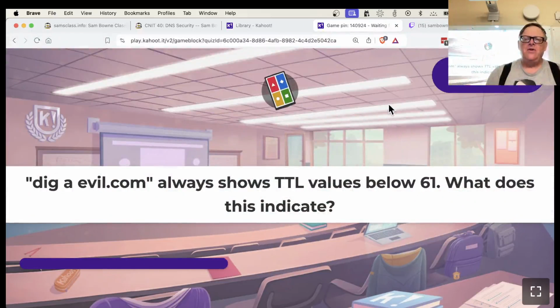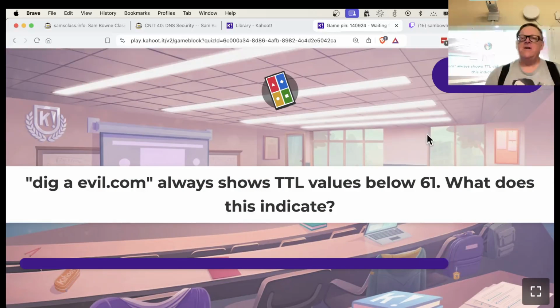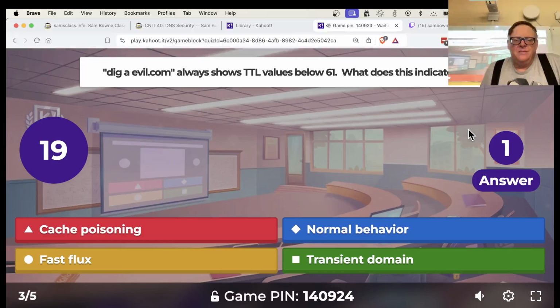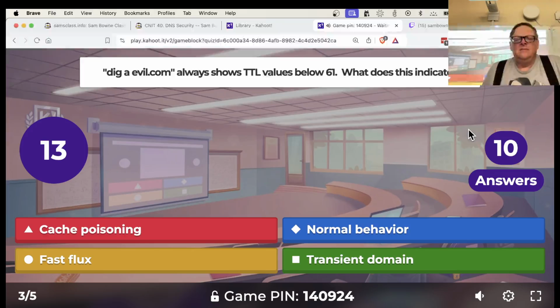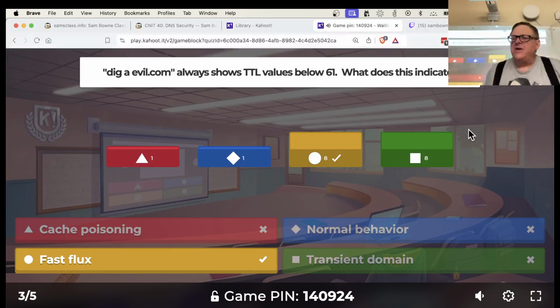All right, you always see low TTL values. What does that indicate? Fast flux. The normal company would not do this because you don't update your IP addresses that often, and it puts a lot of burden on your DNS server.